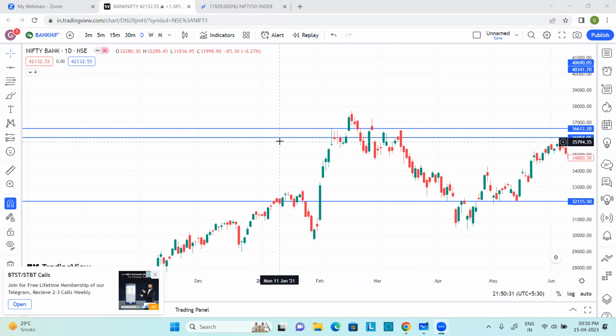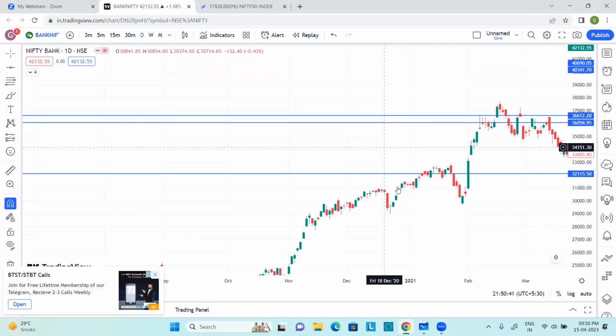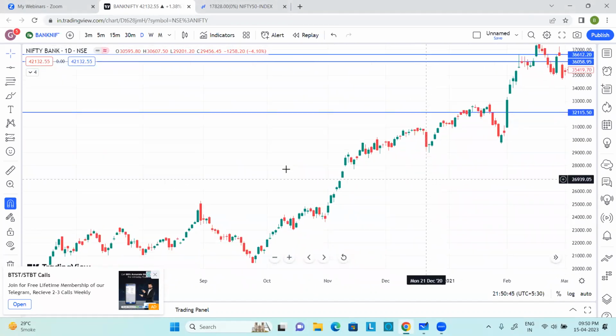You are bringing absolute clarity to the concept, sir. It will help in a big way to understand. Yes, Kenny, that is our intention also. If you learn properly, that is very happy for us.